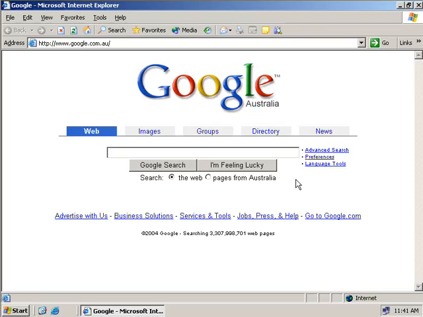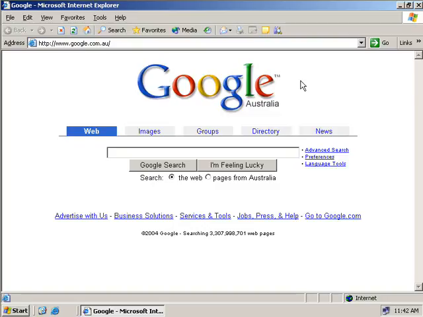The first thing we should start with is a quick look over the Google interface. Now, if you're new to Google, the first thing you'll probably think is that it looks pretty bland. Hey, you're right, but that's one of the greatest things about Google. It's lean and fast. And did I mention huge?